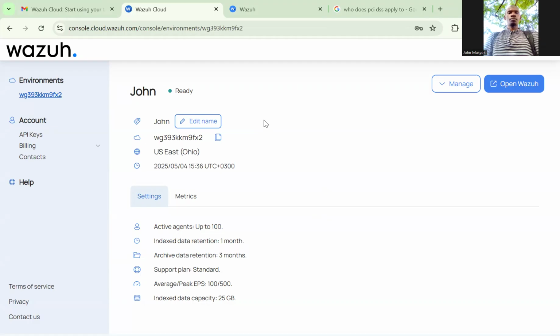You can download an image for a virtual machine or VMware. You can also deploy it on a Docker image, in a Docker environment locally on your PC. And you can also deploy it on AWS. There are multiple ways, but to save resources on your machine, you can try the ones hosted on the Wazuh cloud, or the one hosted on AWS. There's a predefined image available for AWS.